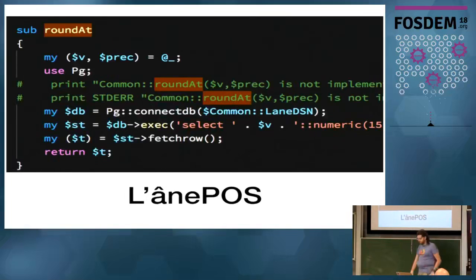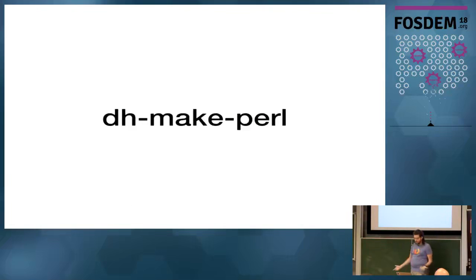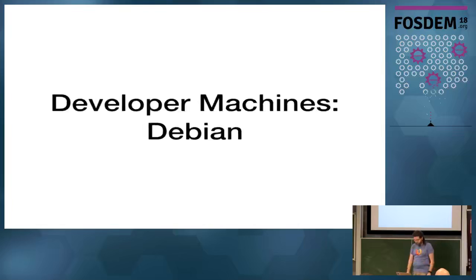I used make Perl, and I made, I think, a couple hundred different packages, things that weren't in Debian at the time, and I needed them. And I did a lot of work on this, but this was all for the developer machines because everyone else was using, well, the production machines.